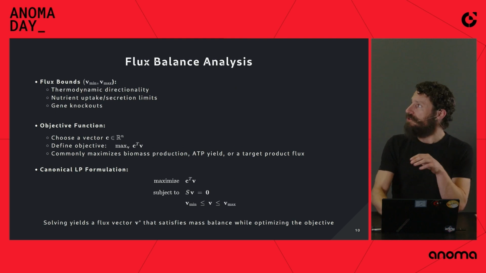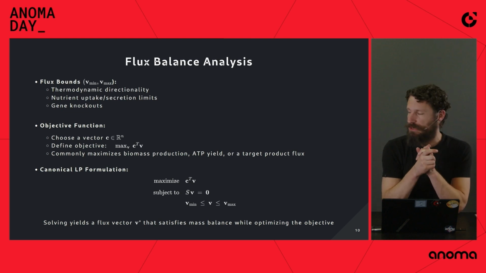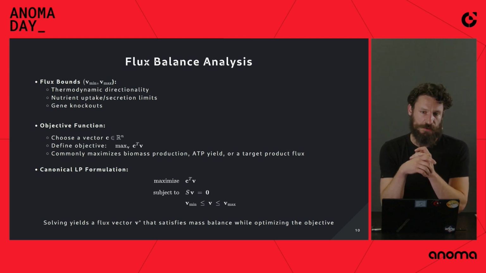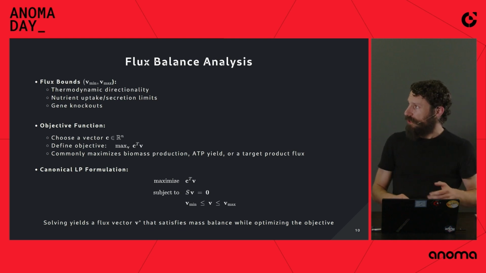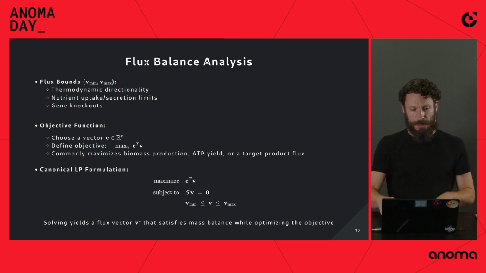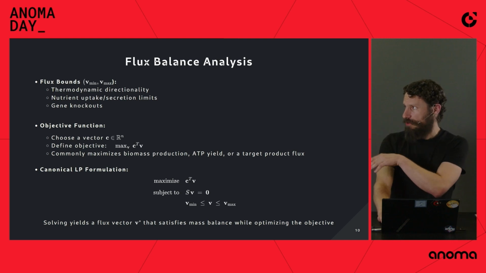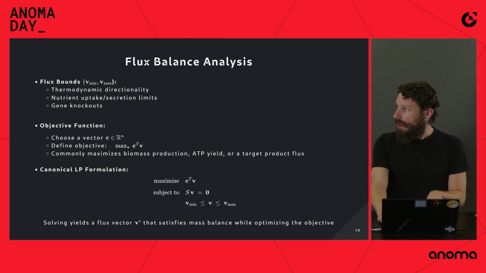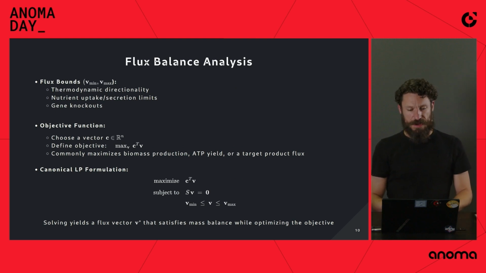Then there are the flux bounds. So this flux factor we can constrain, and we typically do that, for example, using thermodynamics. Some reactions are considered to be irreversible, then we might put a lower bound of 0. We also can tune the nutrient uptake. This is just what is outside of the cell. We can simulate things like knockouts of reactions or gene knockouts by these associated gene protein reaction rules, and see what effect that has on the network.